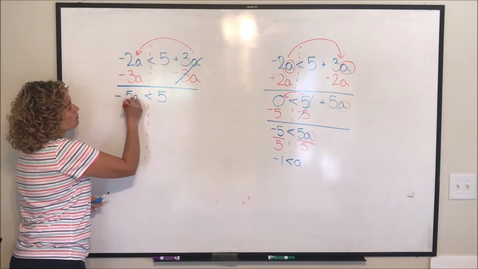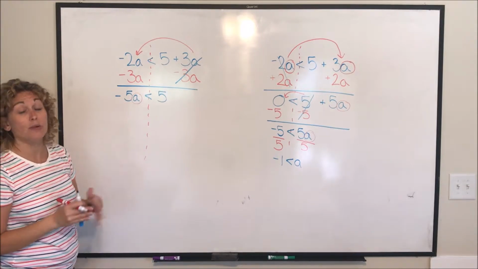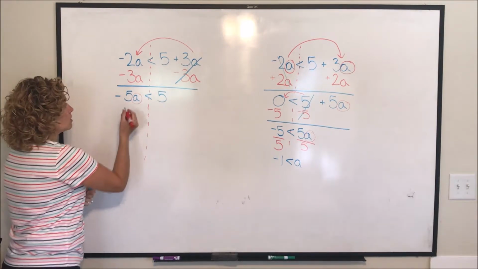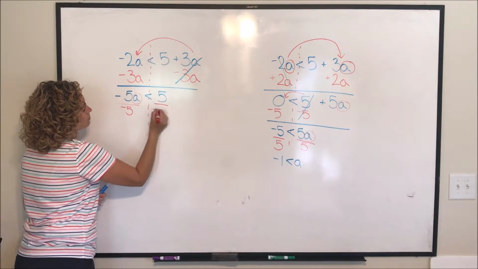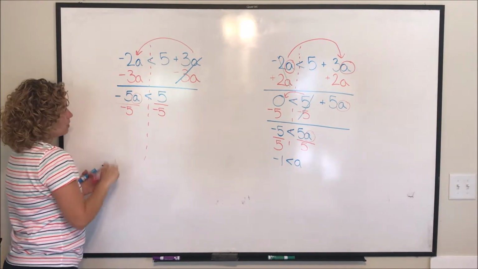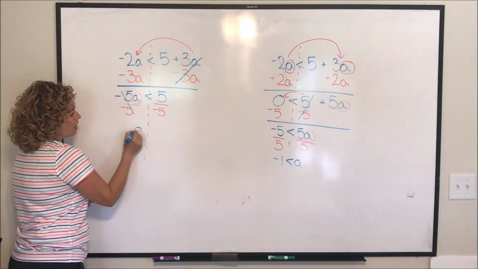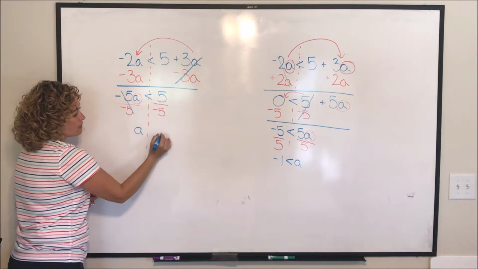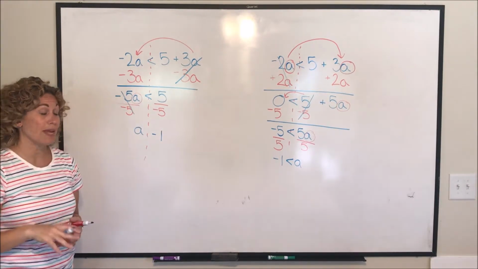We want to solve for a. This says -5 times a, so we want to do the opposite. So we're going to divide both sides by that -5. Okay. That gives us, those cross out, a. 5 divided by 5 is 1. We didn't touch anything with the negative, so it still remains.